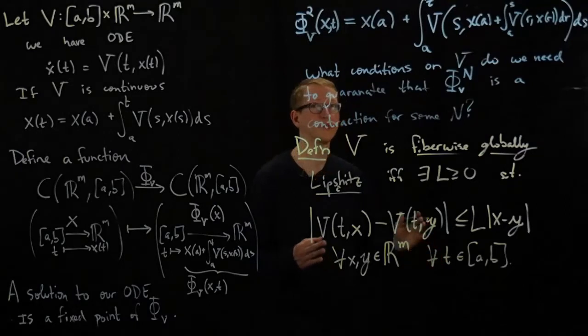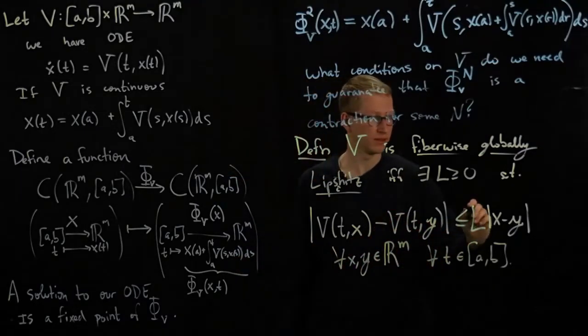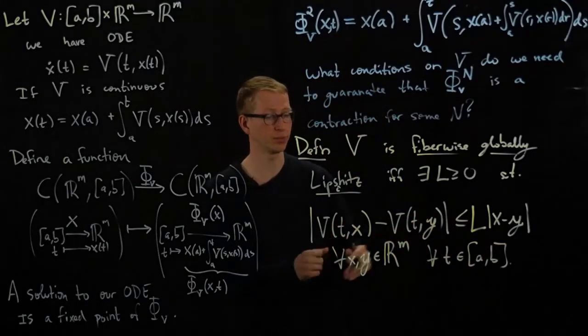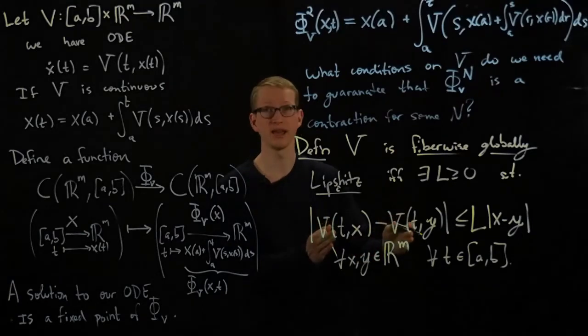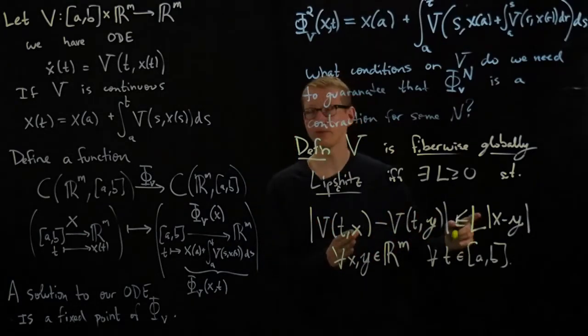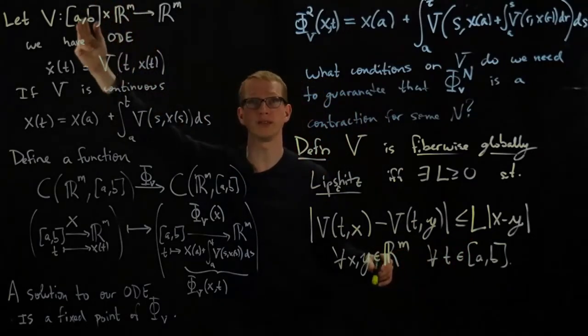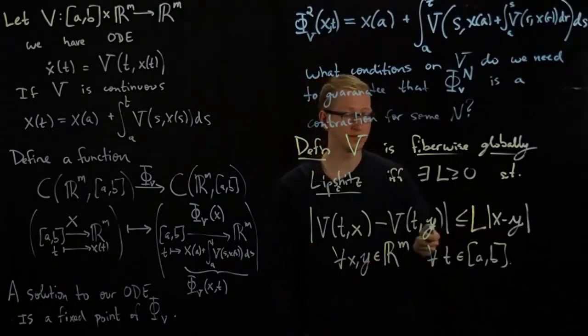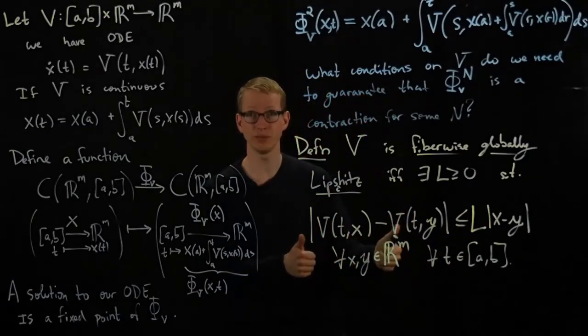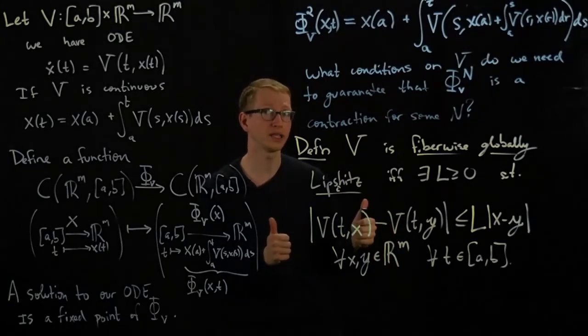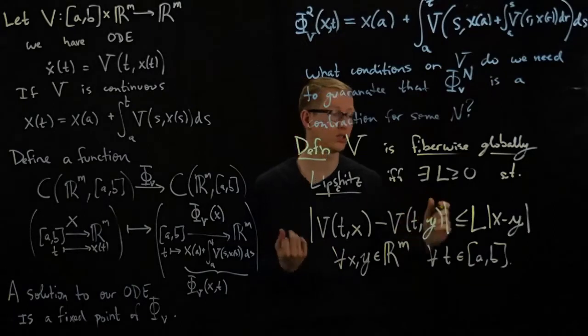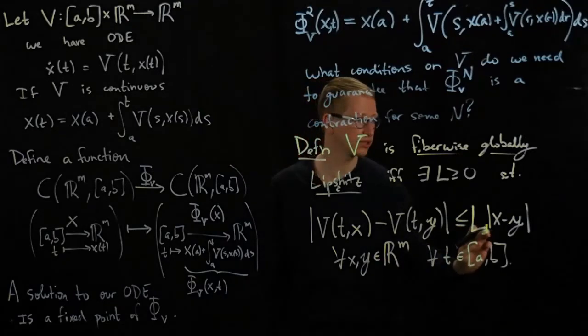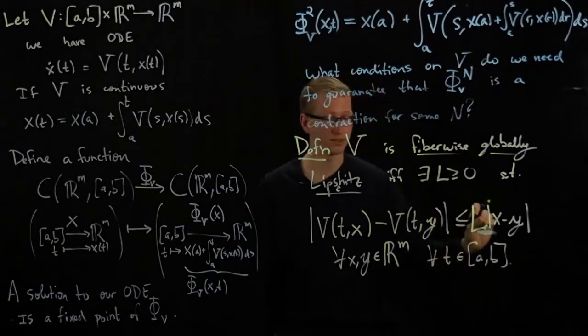So the reason I'm not calling this function Lipschitz is because we have the same t here appearing in this expression. If I said (t,s), two different points in time, then I would use the distance on this space as a metric space using the standard distance. But instead I'm just saying for any fixed t the function is Lipschitz, but that's not enough either. I asked for a stronger condition because if I said that this is true for each t, then I would have a coefficient here that depends on t, this L. But I actually demand that that coefficient is the same for all t.